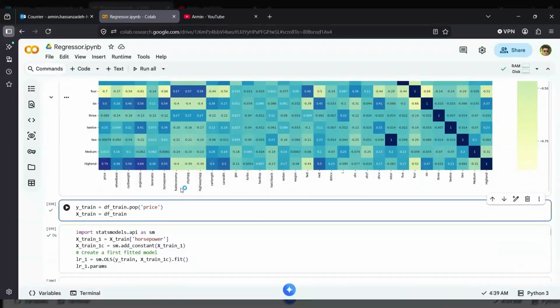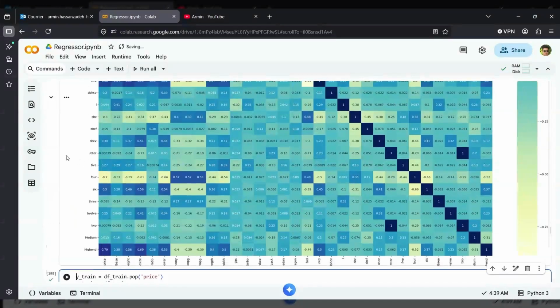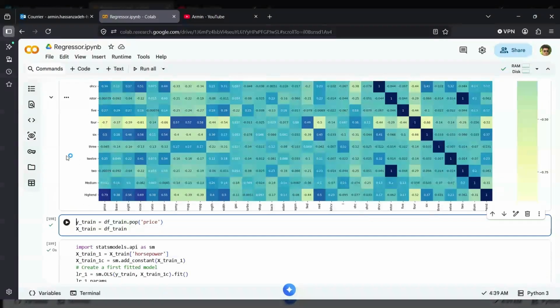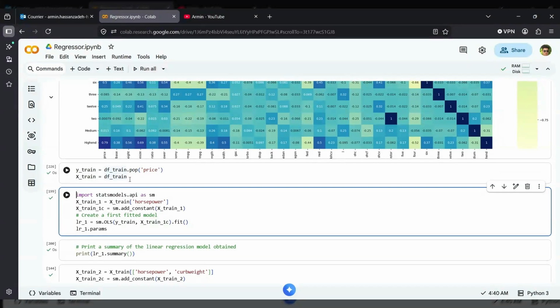I mean, we can remove some features which don't have high correlations. So first, I want to divide data for train and test by using pop. Here I use the pop method. It removes and returns. So here it removes y train and we just have x train now.